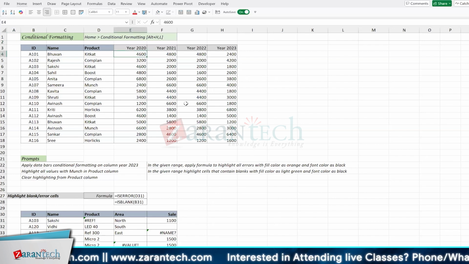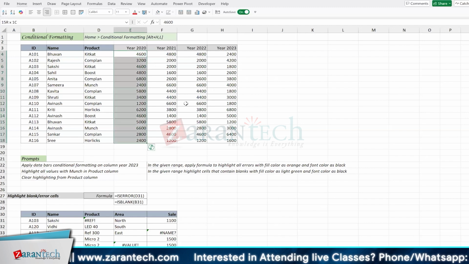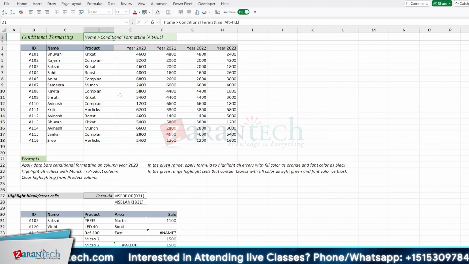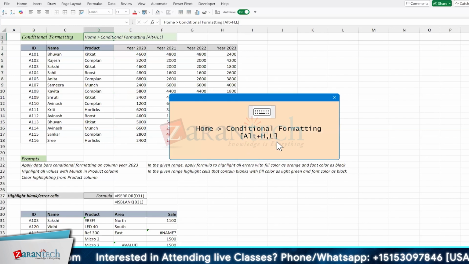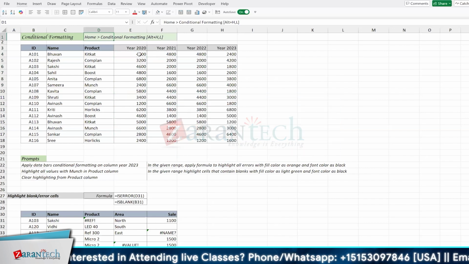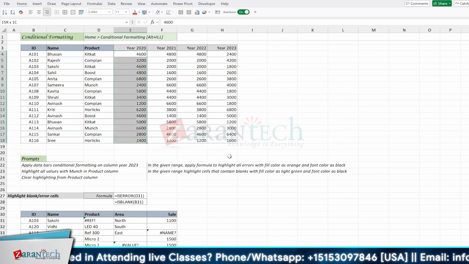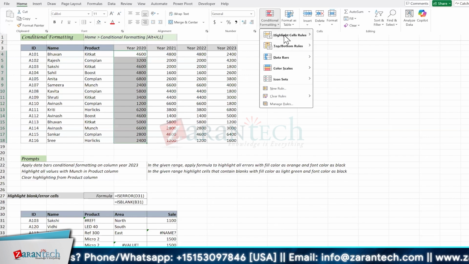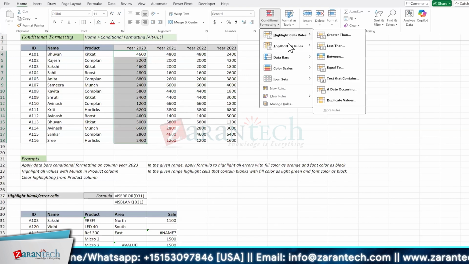And the simple answer is, for example, if I pick up the data, Alt HL I mentioned a little while ago, that's a shortcut for condition formatting here, Alt HL. Simple option is I can try to work on the data set available over here and get the formatting in this case, home tab, formatting, either tools. There are so many options. I'll pick up one example everywhere.